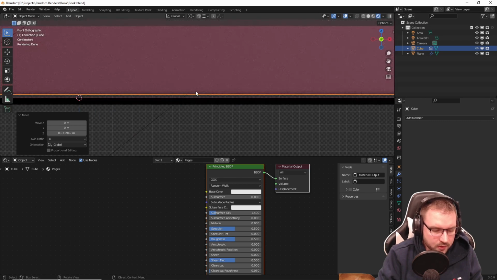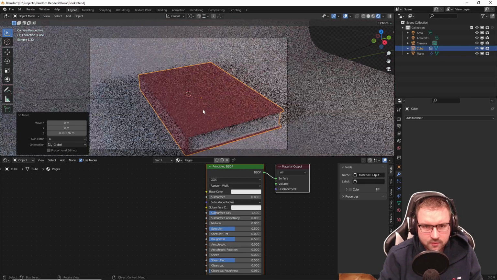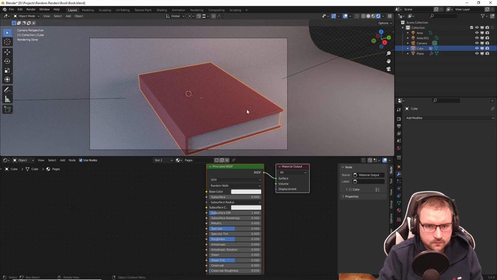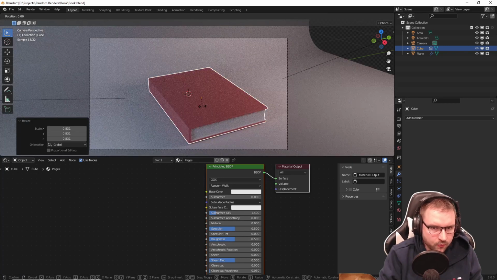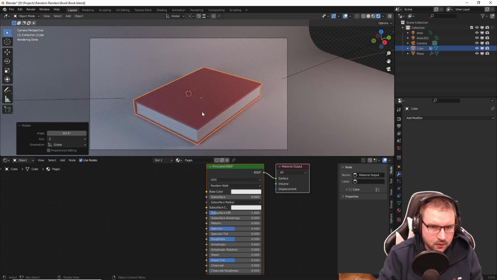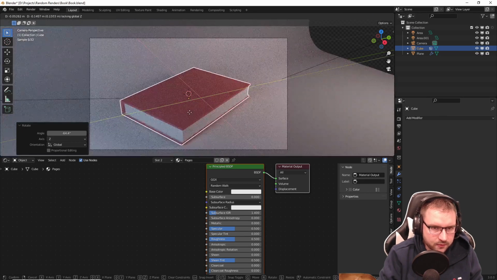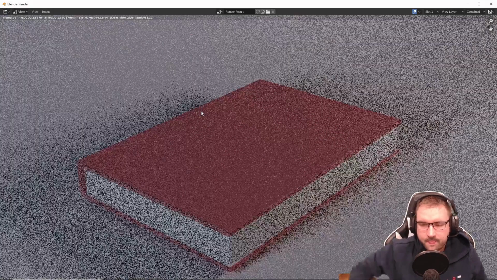We can just line it up better with the ground there. And this is nice because I've already rendered a pencil. We'll scale this a little bit. Get it in frame, rotate it a little bit here, and position it a little better. And let's hit save, let's hit render.